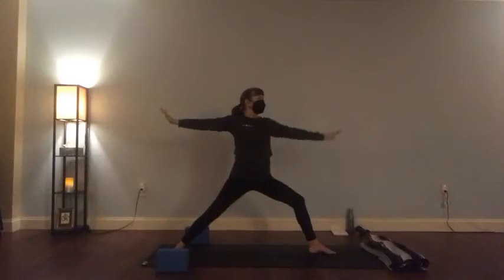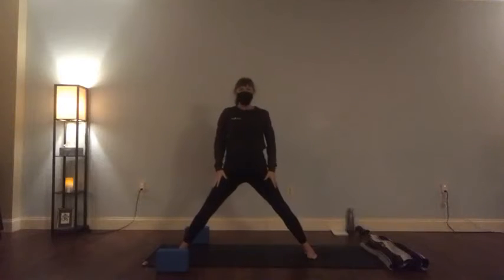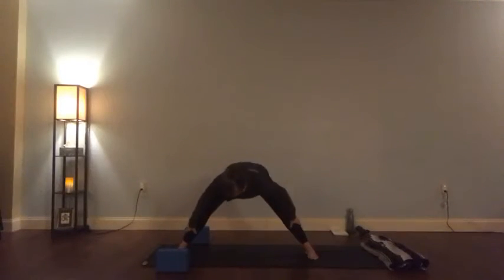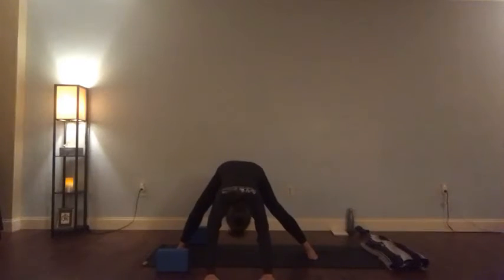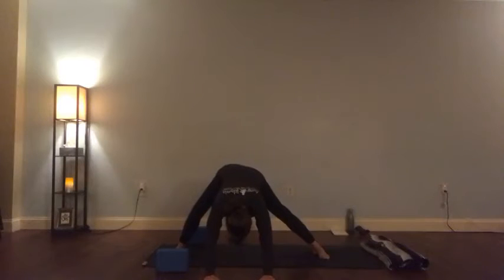And this time, we'll bring our hands down. We'll turn our feet parallel. And we're going to come on forward into a wide-legged forward bend. So, if you don't have your blocks there and you know you like them, grab them. Take your time. Start to adjust by bending a knee at a time when you get there.